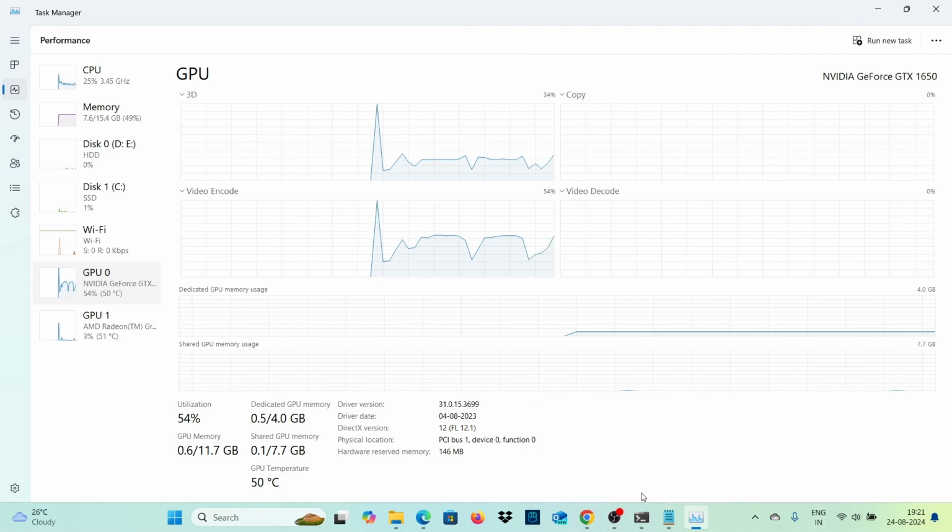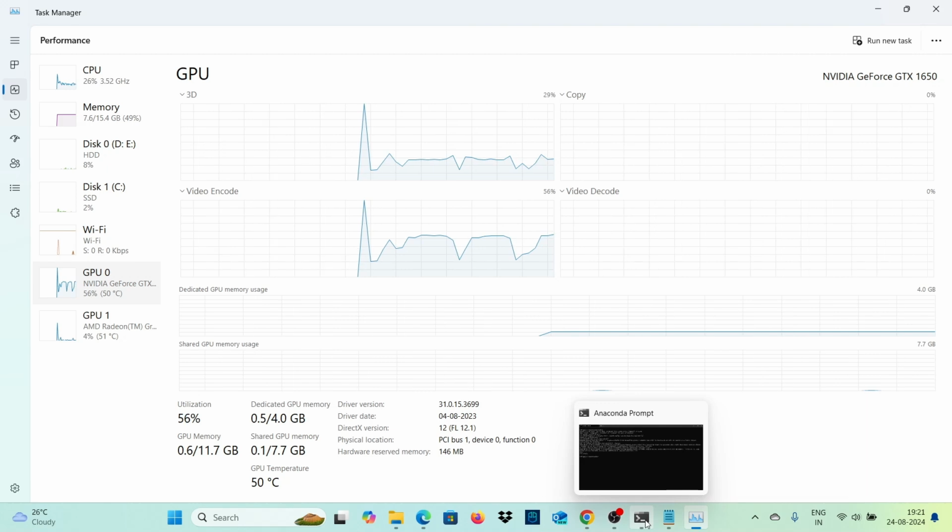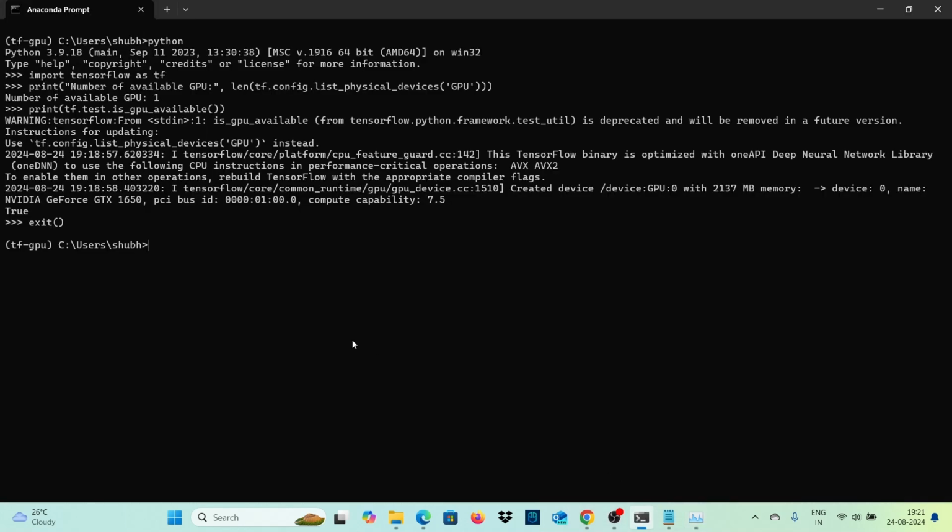Once I start this program, it will utilize more GPU power, as you can see. That's just for your reference, so I'm showing you the task manager.